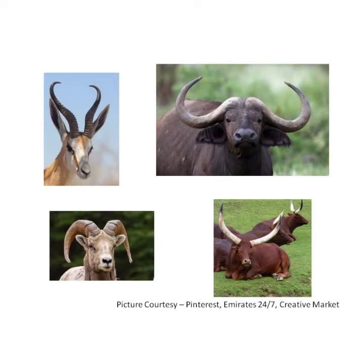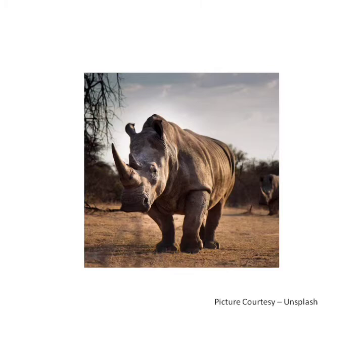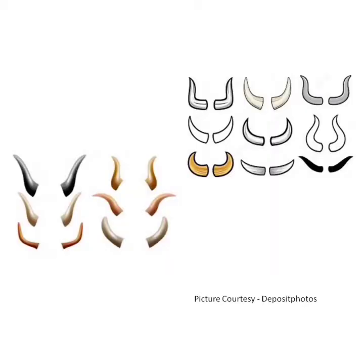Now let's see the next picture. This is the picture of horns. Some animals have horns. Horns grow on the animal's head. They are made of hard skin. Normally, horned animals will have two horns. But the rhinoceros has just one horn in the middle of its head, as you can see in the picture. Horns are of different shapes and sizes. Some horned animals have small horns, some have big horns.